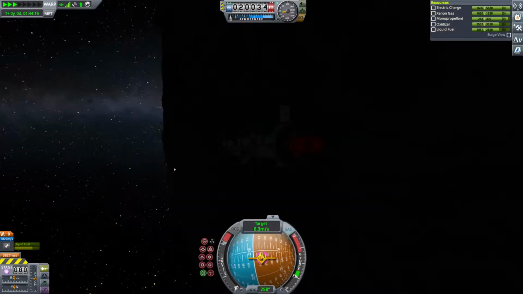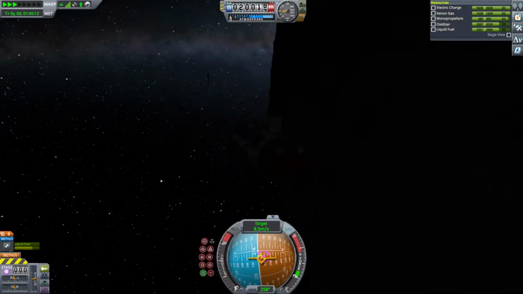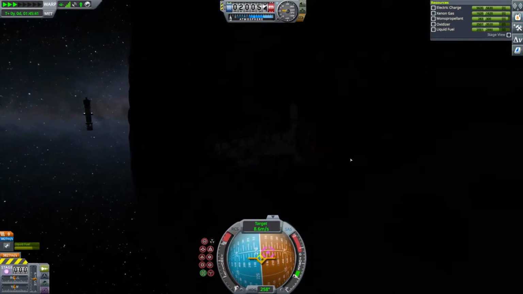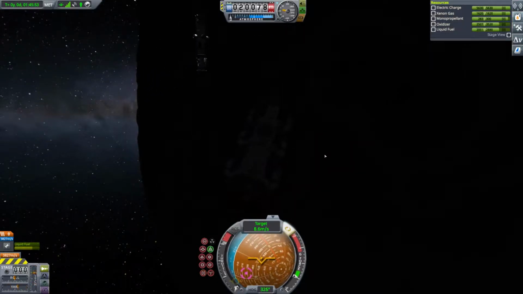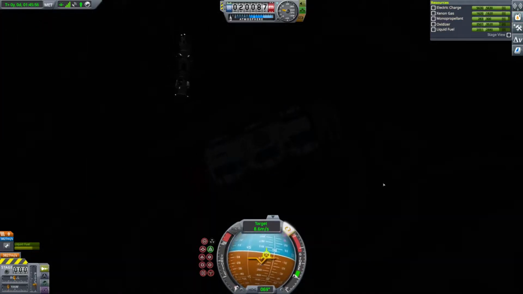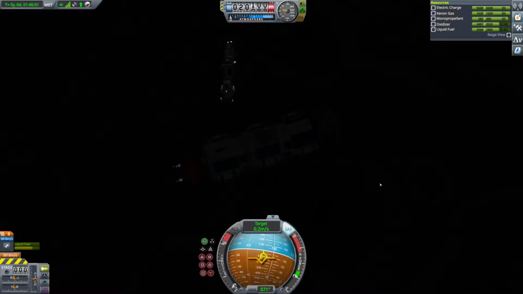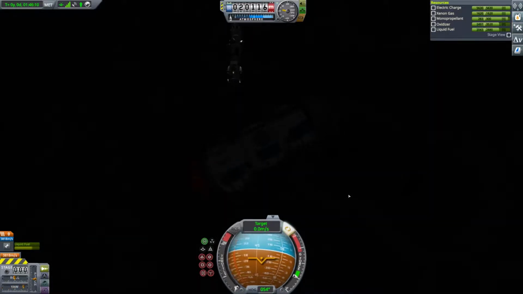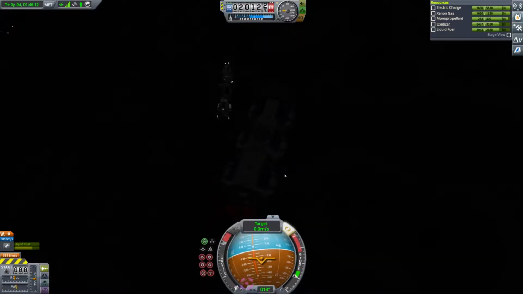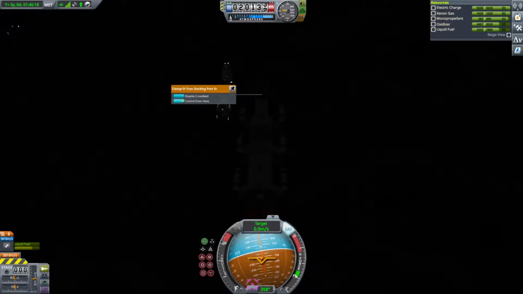So now we're just going to be slowly and carefully approaching the station. With our fuel we're delivering. And we're going to be decelerating now. Very carefully to make sure it's accurate and precise. There. Under 0.1 meters per second is good enough for now. Going to be setting this to the target. And we're going to be controlling from here for the docking.